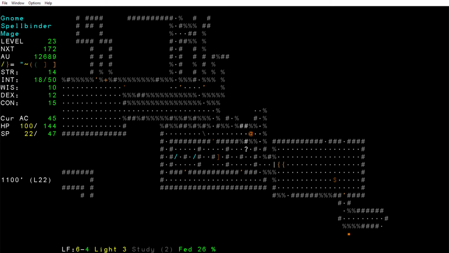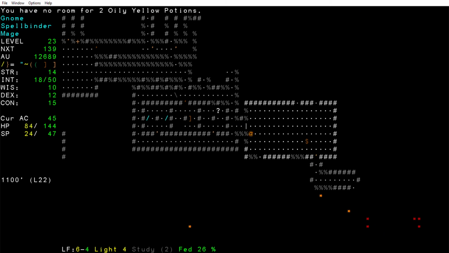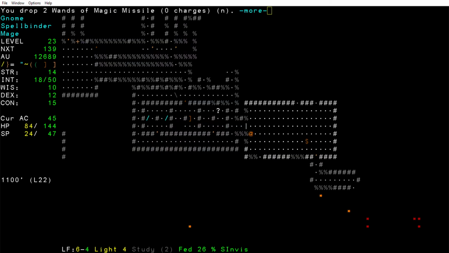Heal monster is the most powerful wand in the game? Haha. The way it is. You're seeing it's good. I guess I'm gonna get rid of the magic missile.